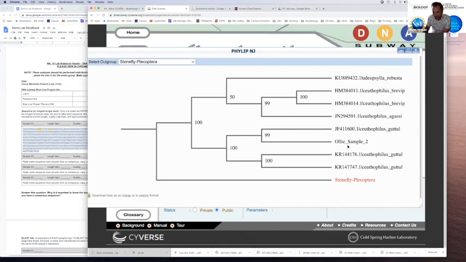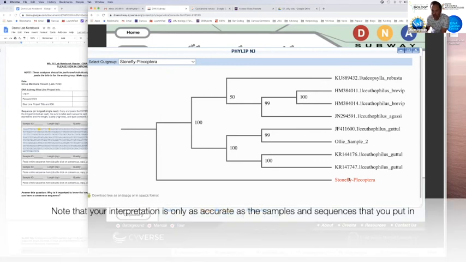So the way that I would interpret this is that my sample, Ollie sample number 2 here, its closest relative is this Pseudophilus gutulosus. And then it's all within this other clade that's also Pseudophilus gutulosus. So this gives me confidence based on the samples that I selected that because they're all this individual clade and because 100% of the iterations are all coming out as the same species, I can have some confidence that this supports that this is potentially that species or a member of that species group, because that barcode is more closely related or more similar to a member of that species as it is to other members of that species.